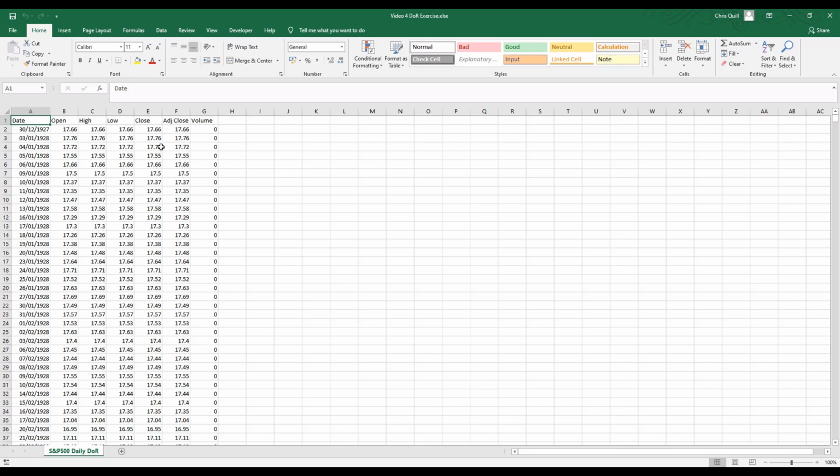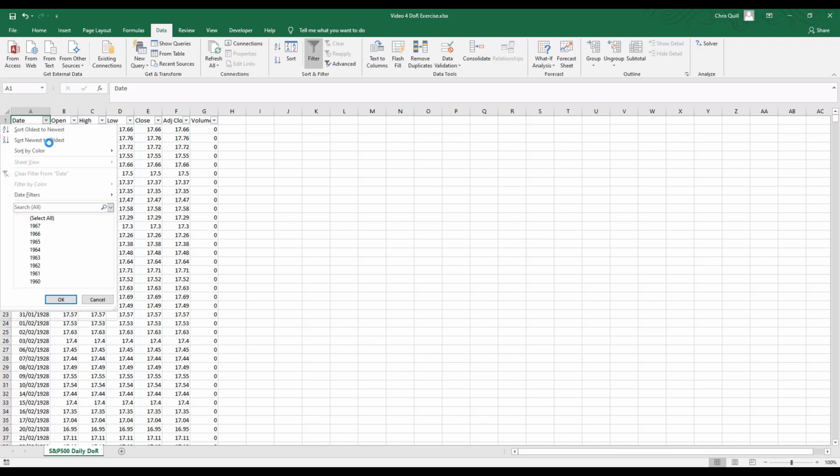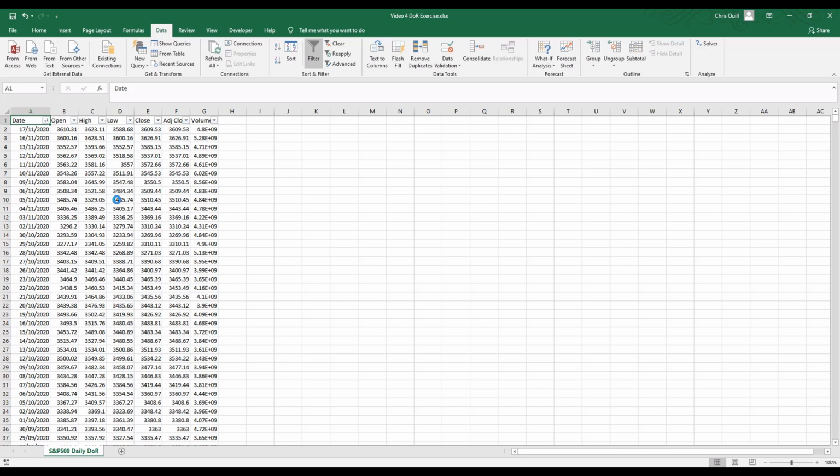So we can change the date order to descending by clicking in the top row. So we can click in cell A1, going to data on the ribbon and then filter. You'll see little drop down arrows appear in each cell at the top of every column in our data set. And we can click on the drop down arrow in column A, so in cell A1 on date, and then select sort from newest to oldest. And you'll see there that flips the data set, flips all the corresponding prices in the adjacent columns, and basically makes our data set in a descending date order instead of an ascending one.